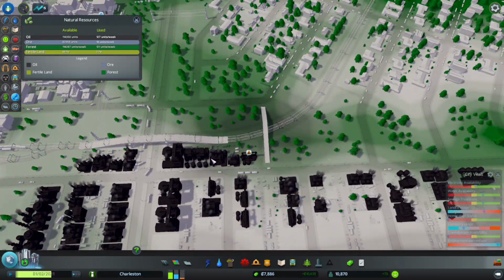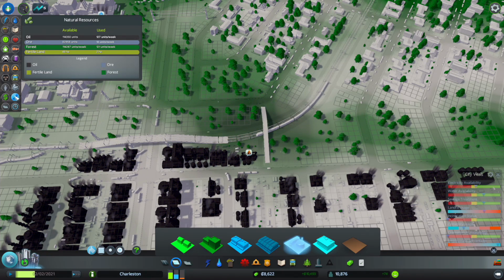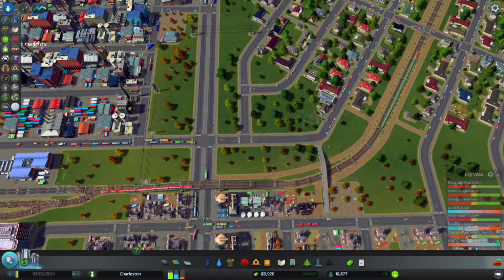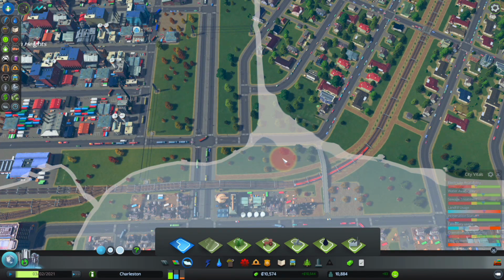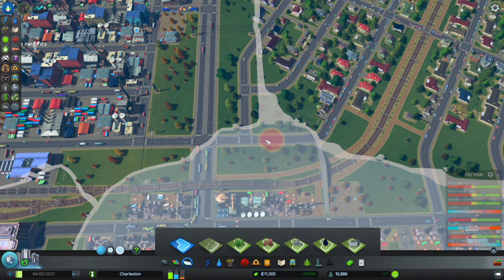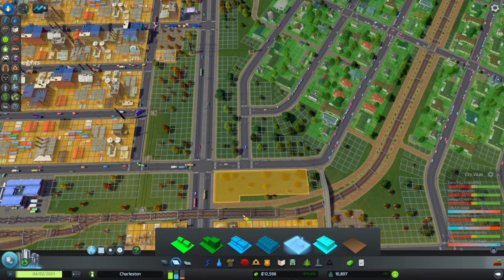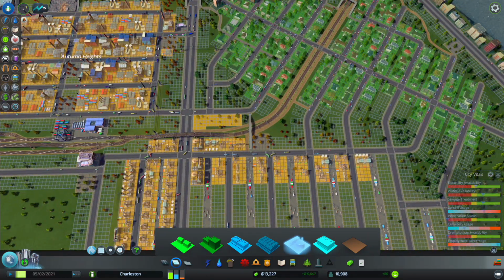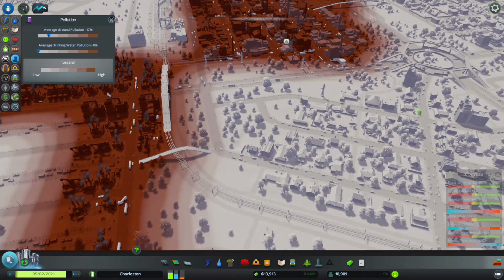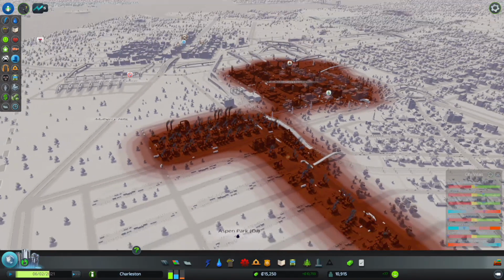What I'm going to do, just to get rid of that oil, is zone some commercial, or not commercial. We are going to zone, where is our districts? Alright, so our district is here. I'm going to include this in the district. And we're just going to put in a little bit of industrial right here. Yes, it's going to cause some pollution, but it's currently not too bad. Although they may complain about being sick. Hopefully they don't get sick.